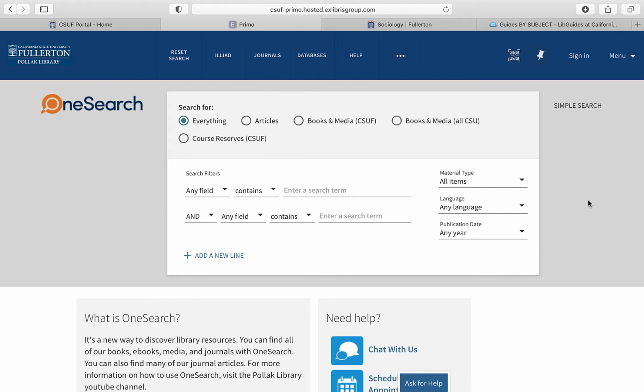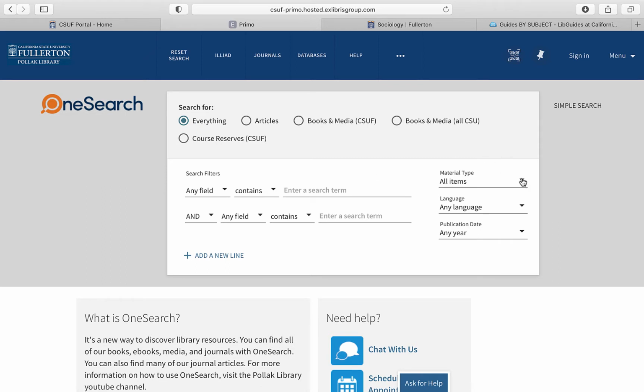On advanced, again, you can first refine what you're looking for. So let's say you just want to look for articles, or you just want to look for course reserves, which would be like an instructor's textbook, everything within all CSU or just at Cal State Fullerton. Which one you pick matters as to what results you're going to get, right? You can just do a basic advanced search, though. It can be really helpful when you're looking for relationships between variables, right? You can put the two in here and see what you get.